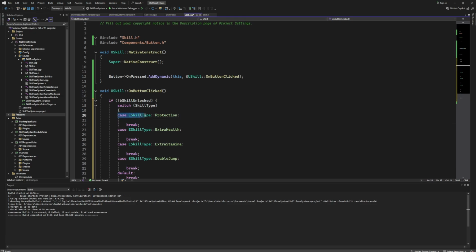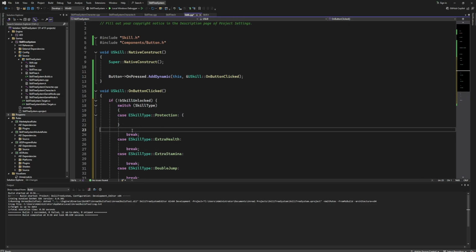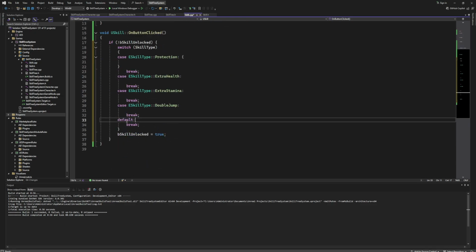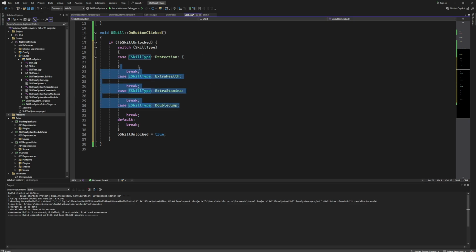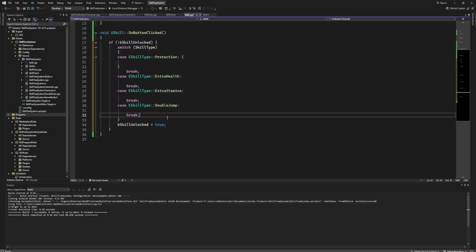That means that if it's protection, something is going to happen inside this code block, and then the code is going to break, and that is for the other ones too. And this is also the default. So if our skill that we are trying to unlock has none of these skill types, basically the default code block is going to be triggered. But that's not the case in this situation.